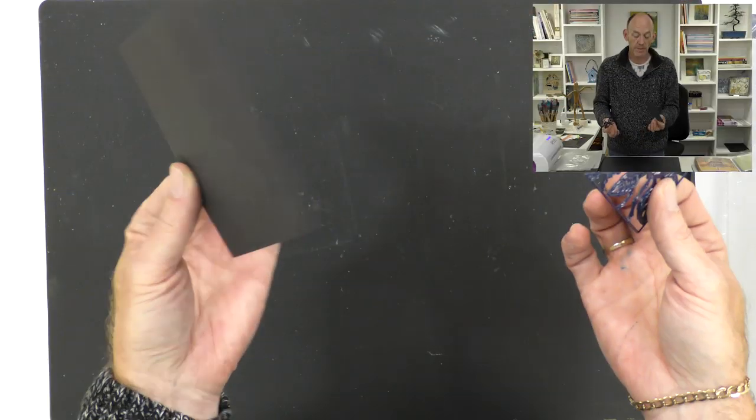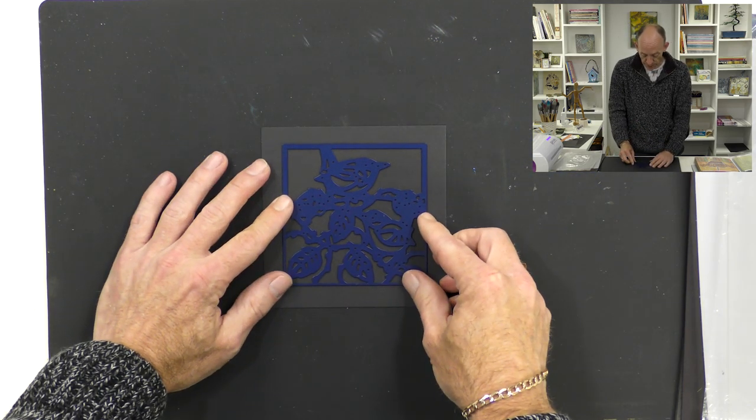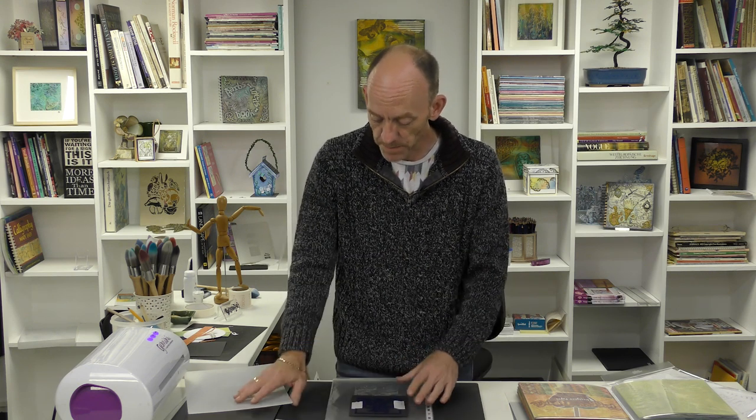I'm going to take my die and a 5x5 card blank which I've just chopped in half, and I'm going to position my die in the middle. One of the great things about our dies is that they have a special coating on them - that's why they're coloured blue - which means the die releases very easily from the cardstock and all the little bits fall out quite easily as well. I'm using the Gemini so I've got the clear plate, poly pocket, my piece of card and my die cutting side down, then the frosted plate, my magnetic shim and finally another clear plate. They work with all leading die cutting machines.